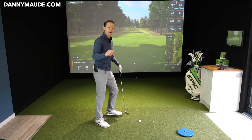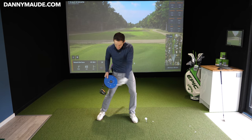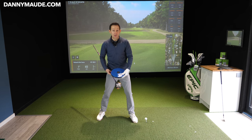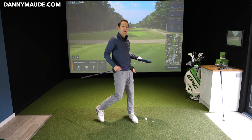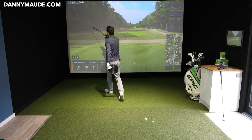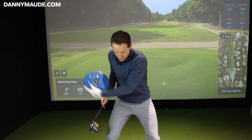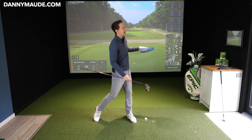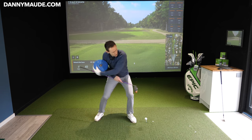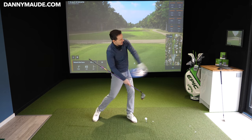Let's try it with the driver. Is there a difference between your driver swing and iron swing with this? Yes - with an iron, you want to be compressing the golf ball, hitting more down on it. With a driver, you want to be launching the ball, getting lots of carry, hitting more up on the shot since it's on a tee. So imagine throwing the frisbee lower into this corner for irons, and then much higher for driver. The beautiful rotational motions - you get it all for free because you've got a great image. Those lead players extending the leg with driver? That's a result of them trying to hit the ball as high as they can to launch it, so they push from the ground. You won't see as much with irons because they're trying to keep a more penetrating ball flight.